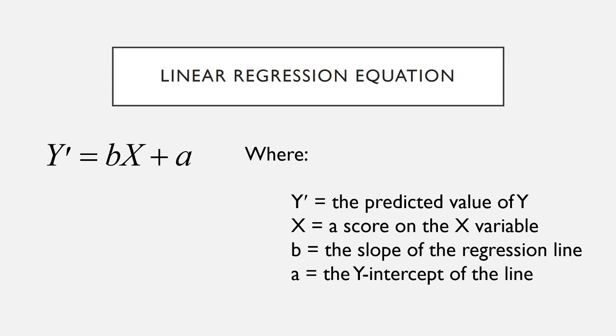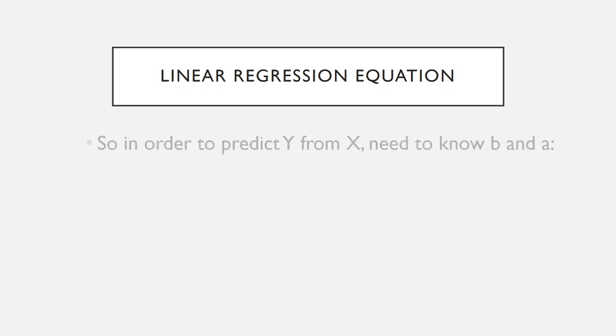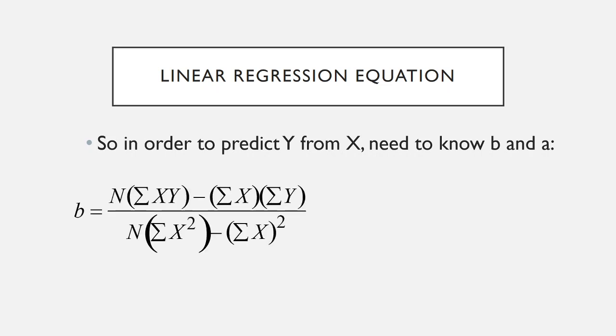So this is the basic notation that we use in statistics for defining a straight line. It's got the same structure as y equals mx plus b, but the notation is slightly different, and the way it's generated is the same. If we want to generate those predictions, we need to quantify those two components of your best fit or regression line. And here are the formulas to do that.